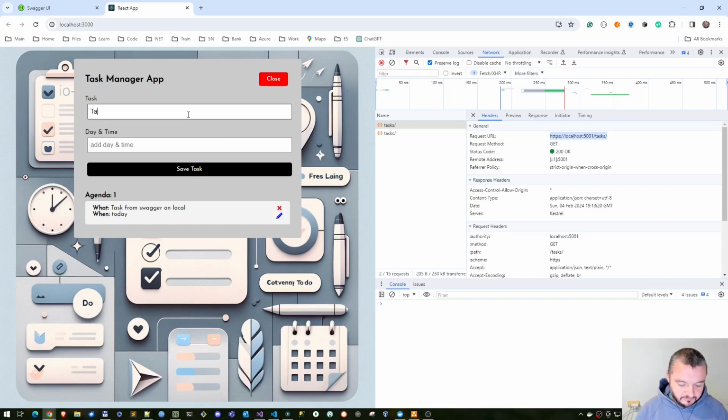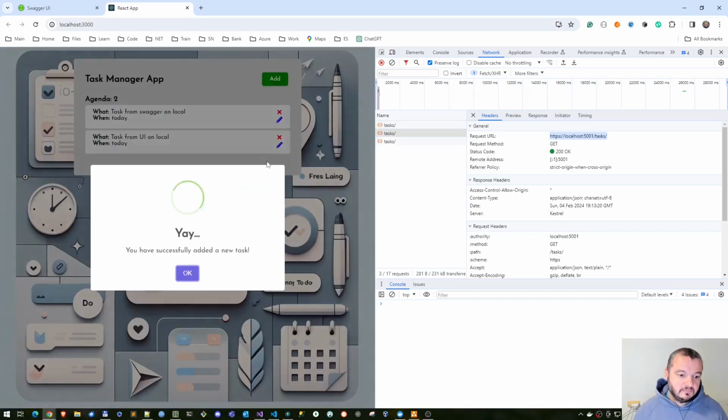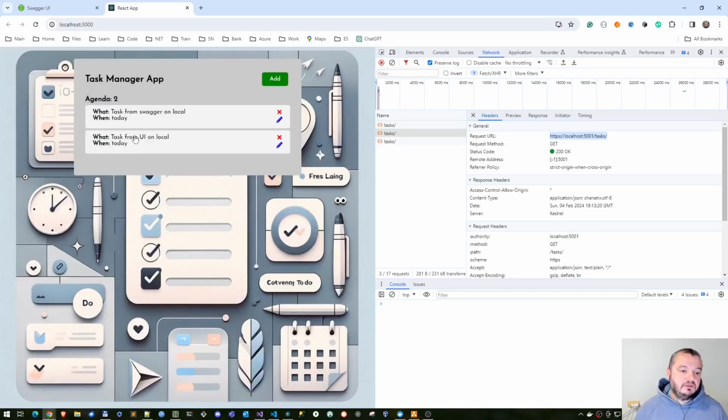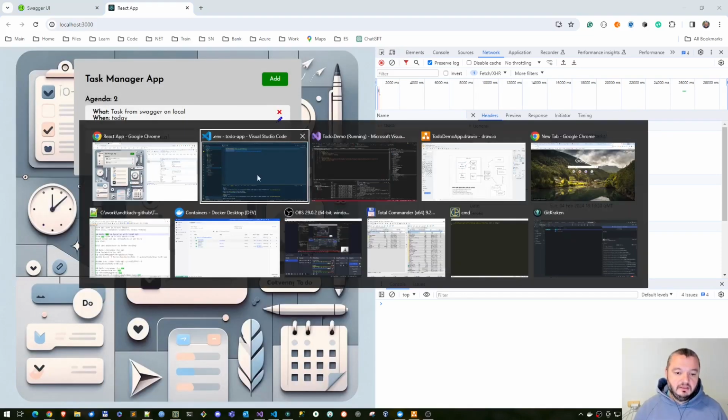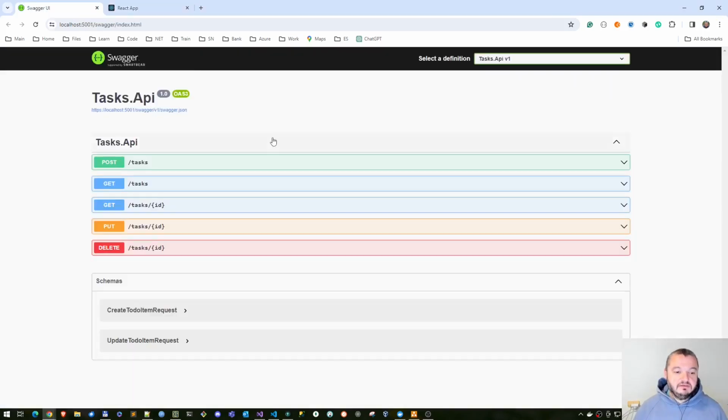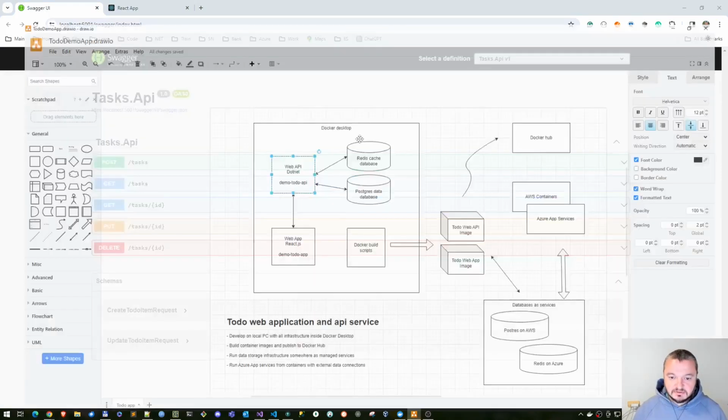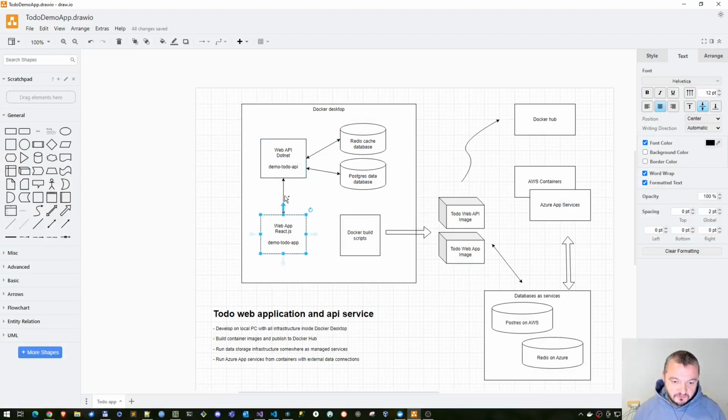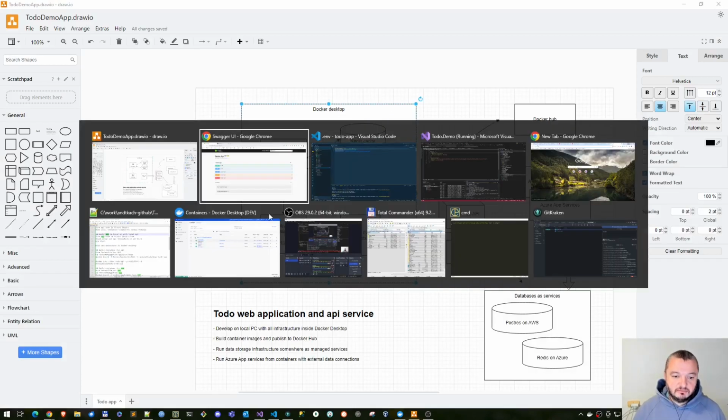So it will be task from UI on local. Good. We have front end and backend started locally, inside the Docker desktop.